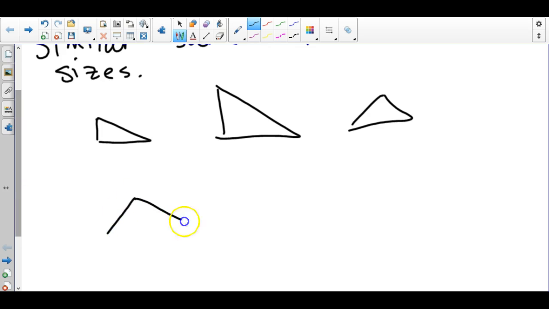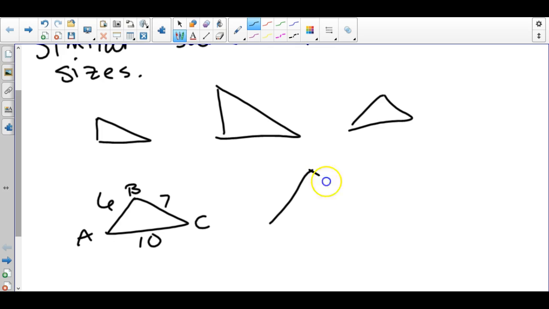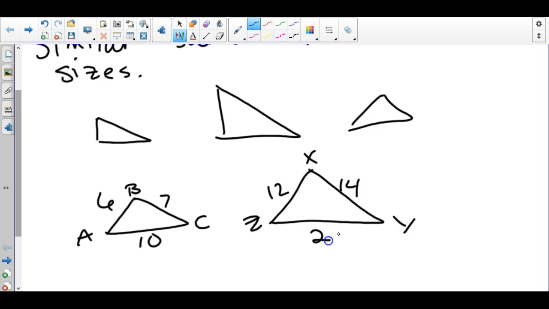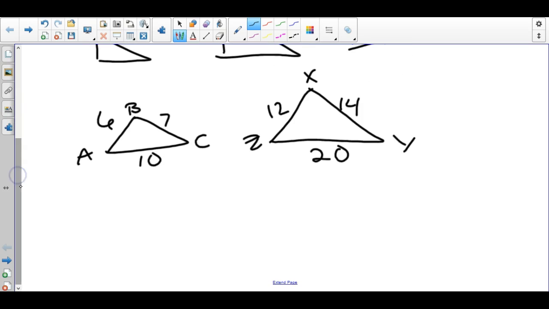So if you had the shape of a triangle, we have triangle ABC, and triangle VXY. We can look at the corresponding sides of these shapes to see if they're proportional. AB is in the same location as ZX, and also we know since 6 is the smallest, 12 is the smallest. That's one of the ways we know it's corresponding. So AB and ZX are corresponding.